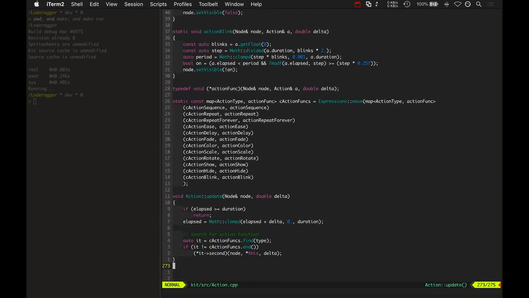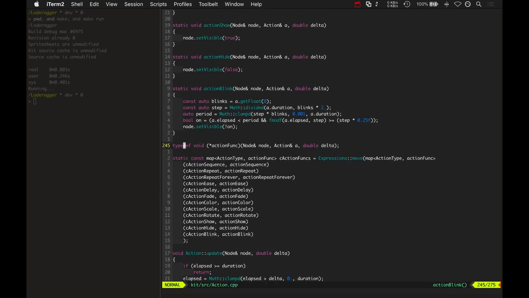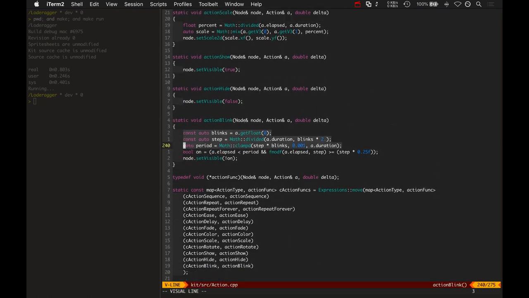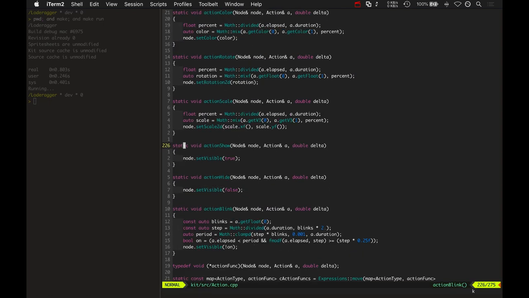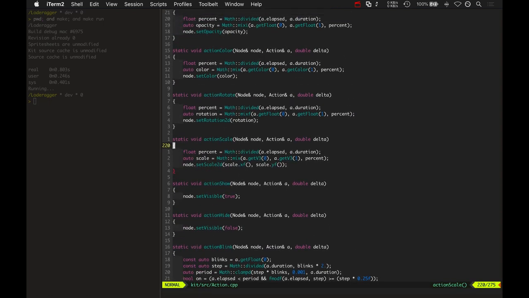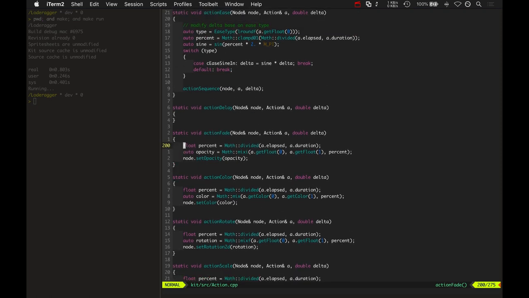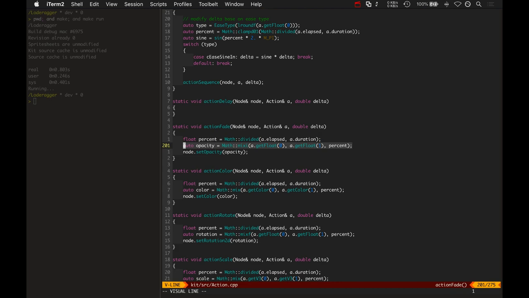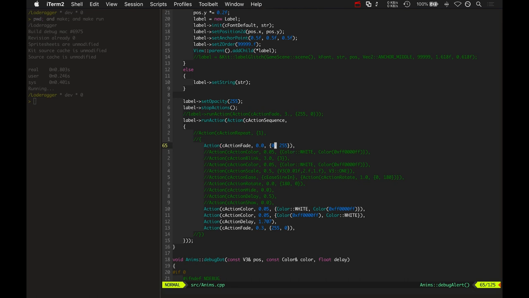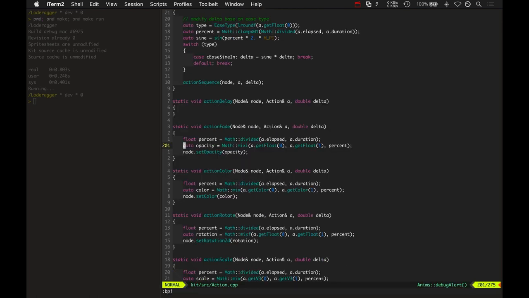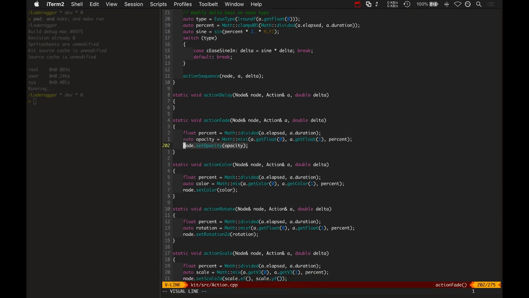And so basically when update calls delta, it goes and applies that delta to the current action type, however that action type takes the delta to mean. For example, the simple one is the fade we were talking about already, and this takes the current elapsed amount of time, divides it by the duration to get a percent for that action being complete, and then mixes the current, starting opacity with the ending opacity, which are those two values that were inside the brace that we were talking about earlier, 0 and 255. Those are what it mixes together to come at its current opacity, which it just calls node.setOpacity to set. So there you go. That's it.